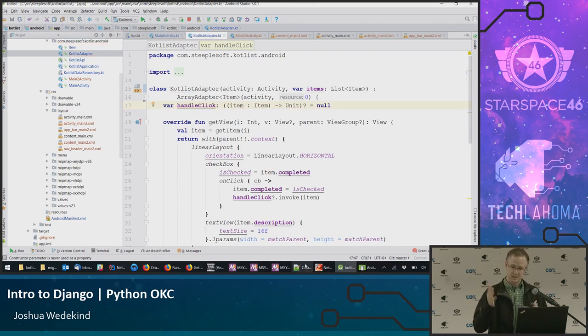Just the way the class is constructed, Kotlin will make you specify that explicitly, which is a little weird because they're wanting to cut down on a lot of the ceremony and the noise, but instead they add explicit initialization. I guess the upside of that is it's clear exactly what you're getting, but it seemed pretty clear to me. Ints are zeros, integers are null, but whatever. So that's what's going on there.